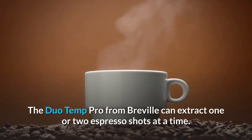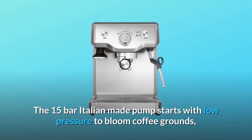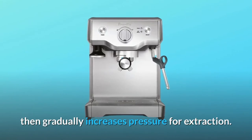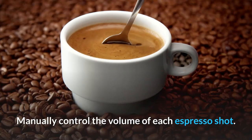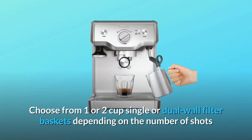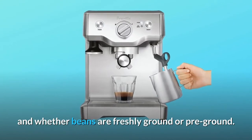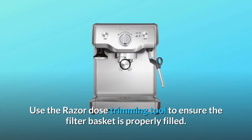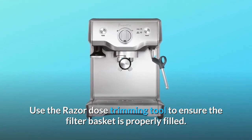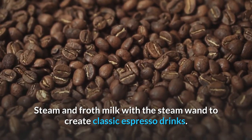The Duo Temp Pro from Breville can extract one or two espresso shots at a time. The 15 bar Italian-made pump starts with low pressure to bloom coffee grounds, then gradually increases pressure for extraction. Manually control the volume of each espresso shot. Choose from one or two cup single or dual wall filter baskets depending on the number of shots and whether beans are freshly ground or pre-ground. Use the razor dose trimming tool to ensure the filter basket is properly filled. Steam and froth milk with the steam wand to create classic espresso drinks.